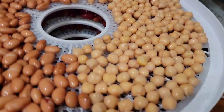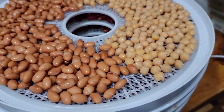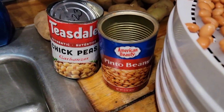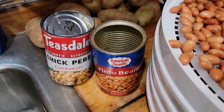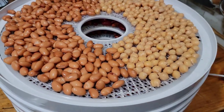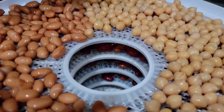Garbanzo beans are these. If you've never had them before, they're very good on salads. I know they can also be mashed. And we have a ton of garbanzo beans or chickpeas, so I figured I would experiment and try to dehydrate them. Even though this doesn't expire till 23, like I said, we have a ton of these canned beans. So I did half garbanzo beans and half pinto beans. And as you can see, there's 3 more trays of light and dark kidney beans.